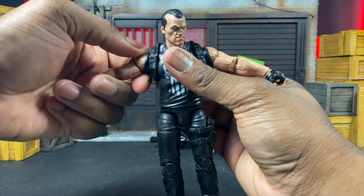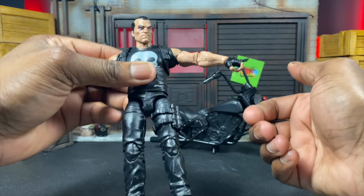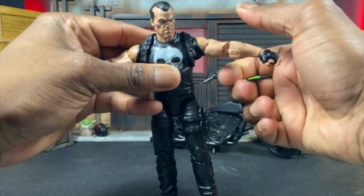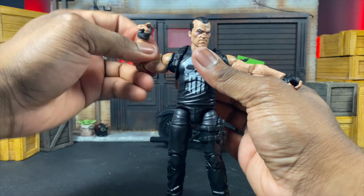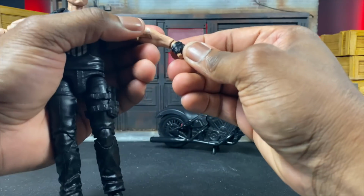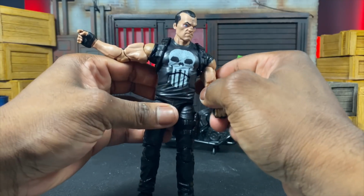So you're going to actually be limited in this part unless you want to rip open this part. As you can see, if you start to tear in, you'll cause a little bit of damage there, so you got to be very careful with that. You have your standard bicep swivel and our double joints. On our right hand, you'll actually get a vertical swivel, and on the left hand, you will get a horizontal one, which means in and out instead of up and down.